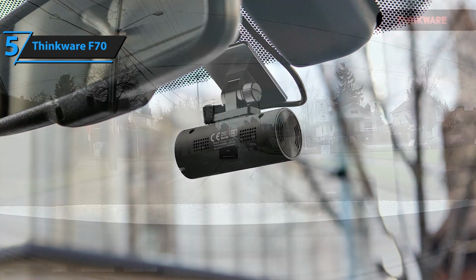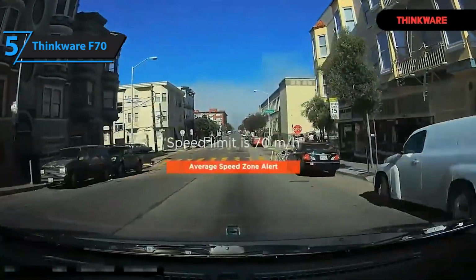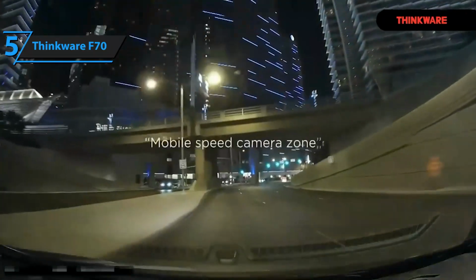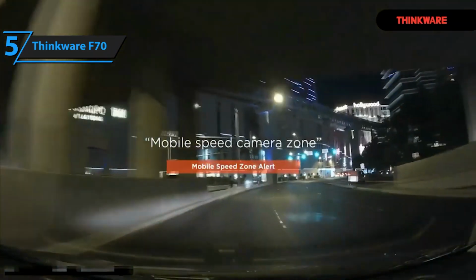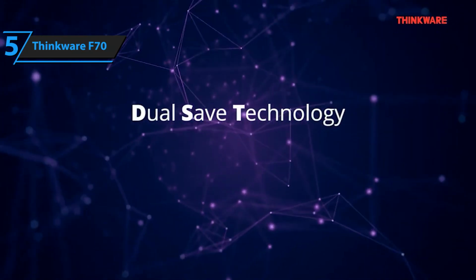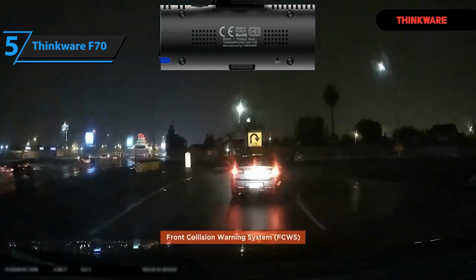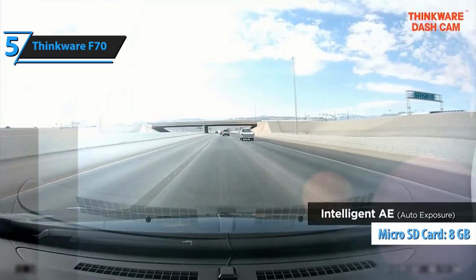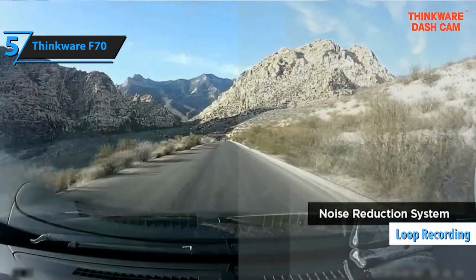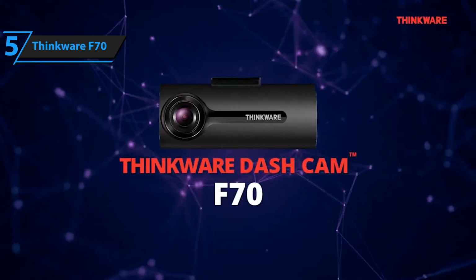The F70 allows for manual recording via a click of the red rec button, as well as motion detection, power saving, continuous recording, and incident recording modes. Additionally, forward vehicle departure warning alerts are available, which notifies drivers when traffic ahead starts moving. The recorded footage looks clear even on large computer screens, and each 8GB micro SD card included in the box can store up to 124 minutes before looping back over itself and deleting earlier videos to make room for new ones. For the listed price, you can't beat this one.